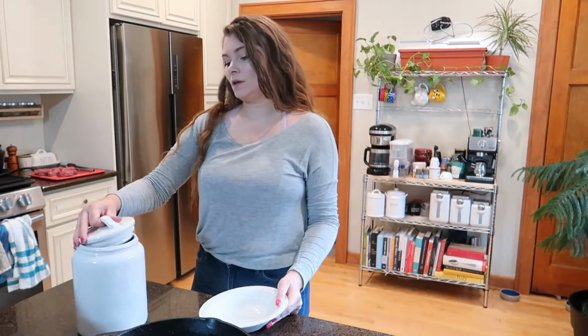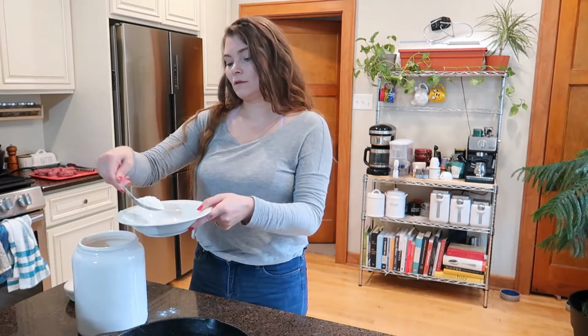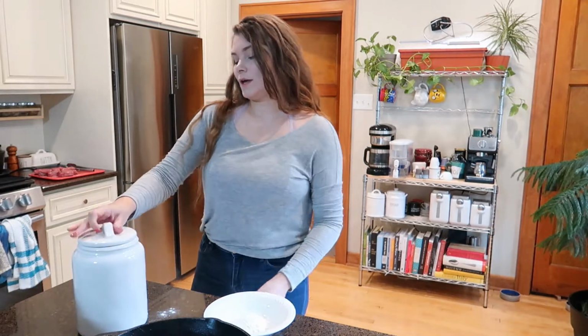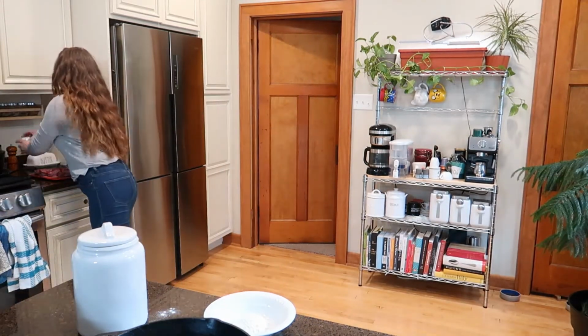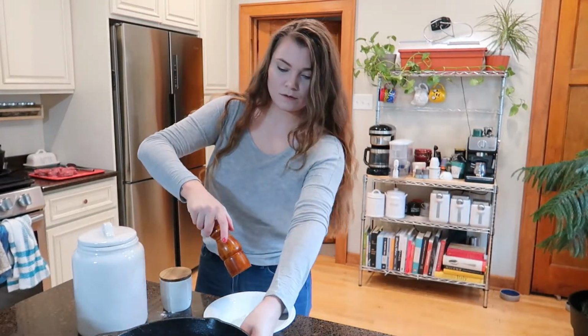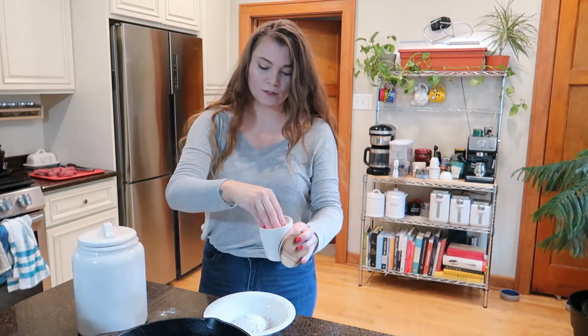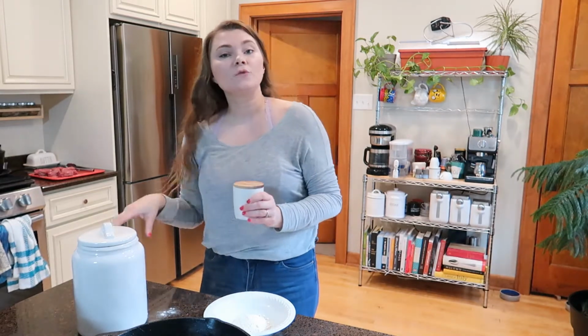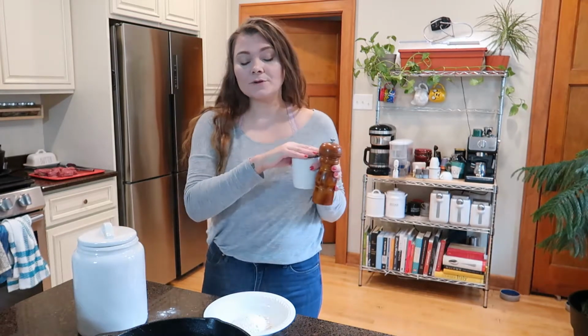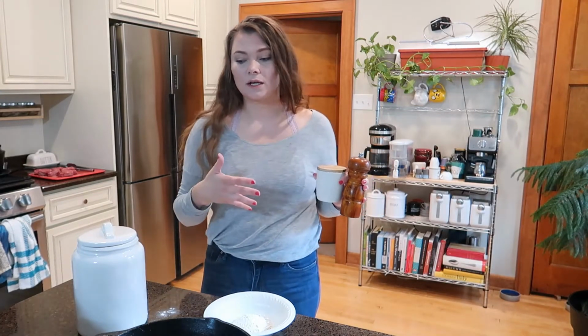While that stovetop thing is heating up, I've grabbed a bowl and I'm gonna put a little bit of flour in here, and salt and pepper. And we're gonna roll the meat around in this flour concoction before we stick it in the pan because flour adds a little bit of a crust to it. It also helps with the sauce to thicken it a little bit.